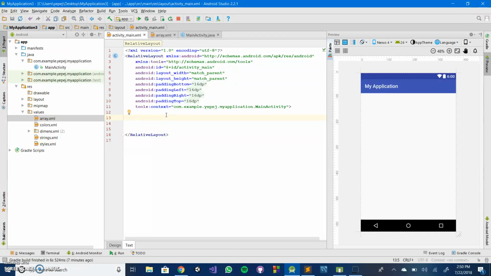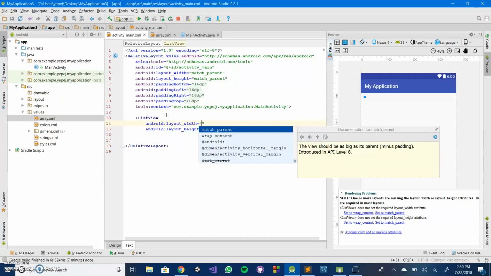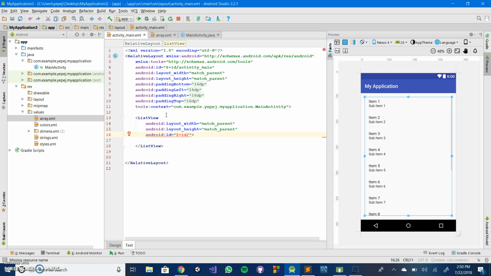So to do that, for those of you that are familiar with XML or HTML, I'm going to set the length and width of the screen to just match for both width and height. And then we're going to give it an ID. You see over here on your right, it gives you a preview of what your list view would look like on your Android screen. You won't necessarily see this when you run it, but it gives you a good idea of what it'll look like.